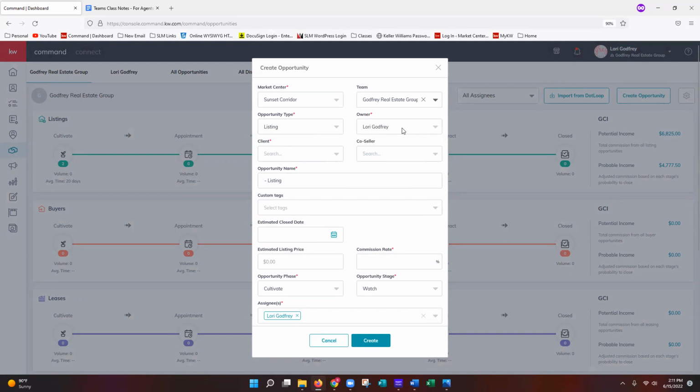Owner, however, you'll notice changes. If you have a team name selected, the owner is always going to be the Rainmaker. Don't panic. That is intentional and it is on purpose. All this means is that the opportunity is essentially being created under that team tab. It's also going to give the Rainmaker access to every single opportunity that is created under the team. This does not mean that you will not have access. It just means that they are set up as the owner.